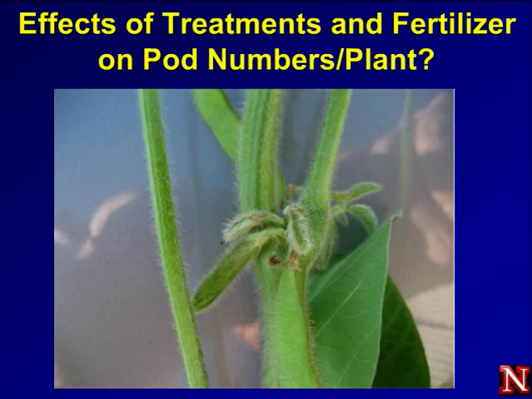At the end of July, there really wasn't much difference between any of the treatments compared to the untreated check, although the optimized treatments did have a few more at that point in time. 10 days later, on the 9th of August, we have the check at about 73, we have the Vault at about 70.5. That's not surprising.